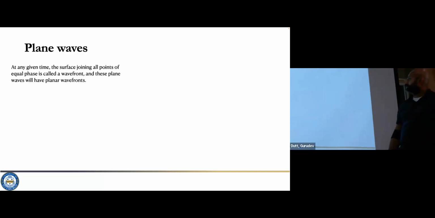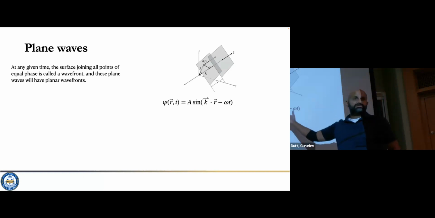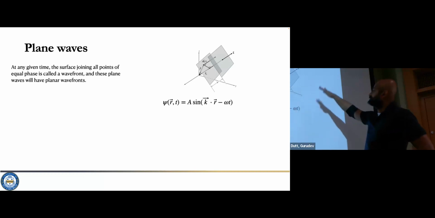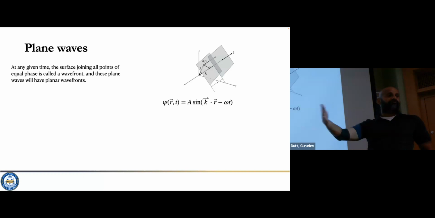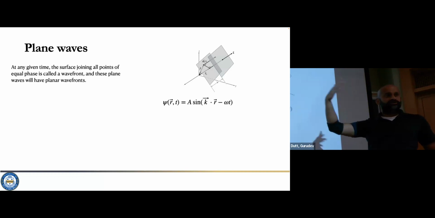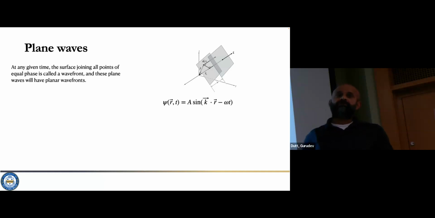Okay, so in the last class, to quickly review, we introduced plane waves. The surface joining all points of equal phase, remember, is called the phase front or a wave front. In our case, these are planar waves at first, right? So these are planes, and these are solutions to the 3D wave equation. You can think about it as if the symmetry of the source is such that it radiates in a planar fashion, then the waves will be planar. Or even if the waves look spherical or cylindrical, when you go far away from the source, then they'll again start to look more planar.